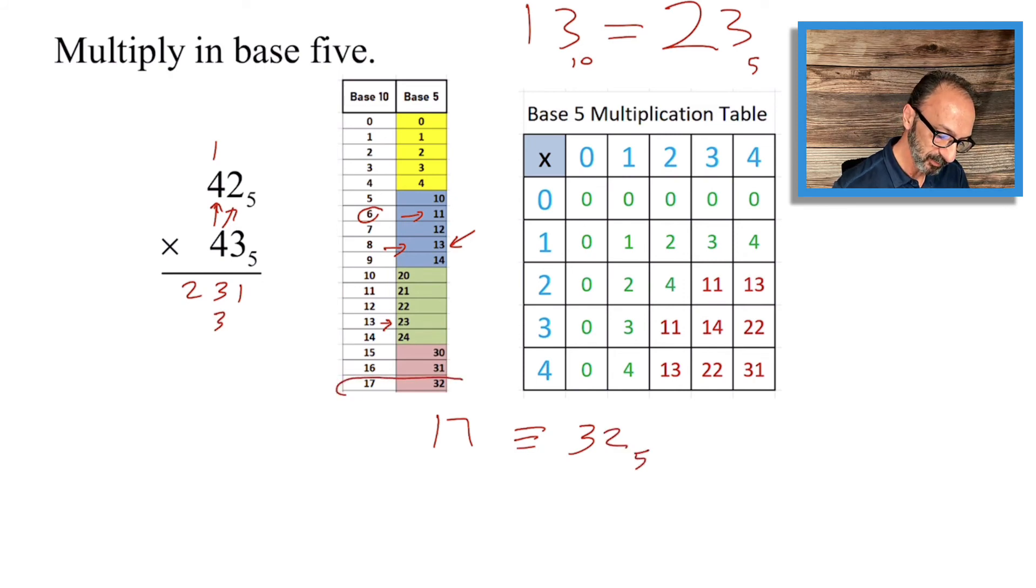Which is the reason why I stopped right here, because we need it. Okay, so back to the problem: 4 times 4 is 16, and 1 is 17. 17 is three two, so we're gonna write 3 and 2 and finish it. 1 will go down. Of course we add here, 3 and 3 is 6, but 6 is one five and one unit.